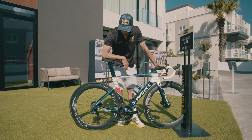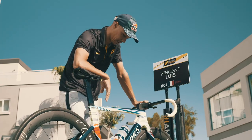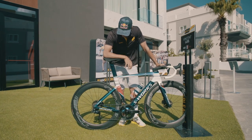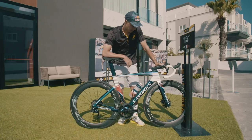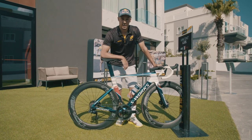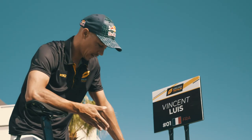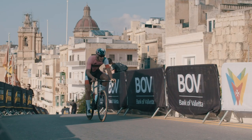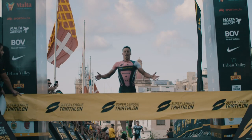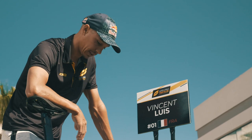I shifted from rim brakes to disc brakes two years ago, and that was a big difference. We had to work on it. I put 140 discs front and rear, so it's a bit smoother — a bit closer to the rim brake feel. It's braking the same whatever the conditions are — raining, snowing, whatever — so it's really good for winter training too. On racing, you get the point that you can brake later compared to people still riding rim brakes, and I think that's a big advantage for us.